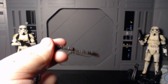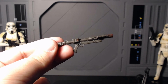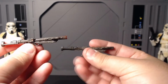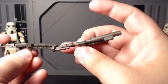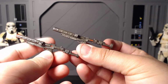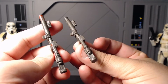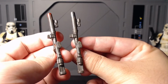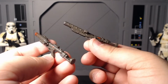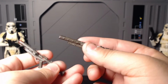Let me zoom in, honestly. Yeah, you can see that compared to this one, this one's been through the wringer a little bit. It's seen its action. And yeah, this one looks so much better. It's fixed one of my bigger pet peeves with these, with this figure. Oh yeah, you can see a little silver, but to the naked eye, you really can't tell if that's silver there.